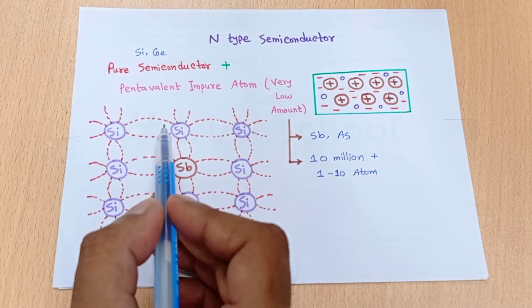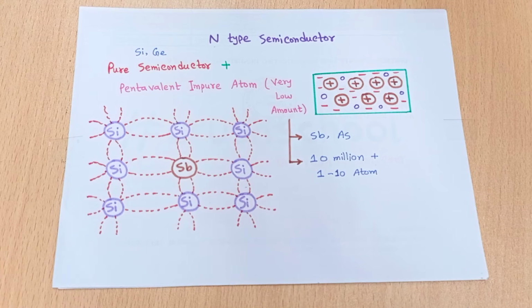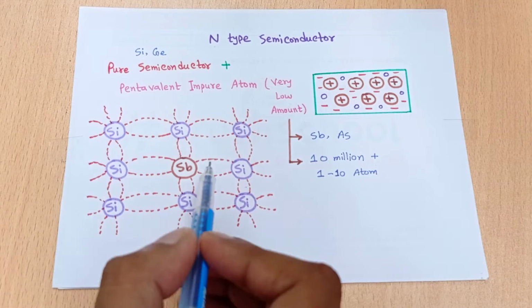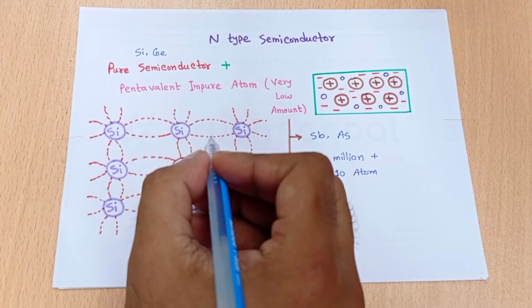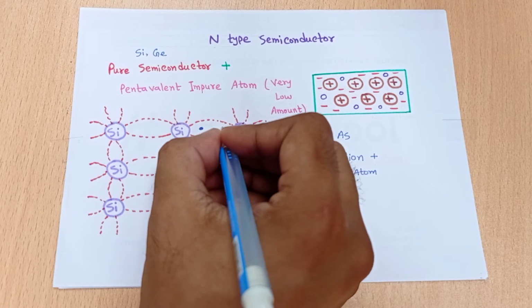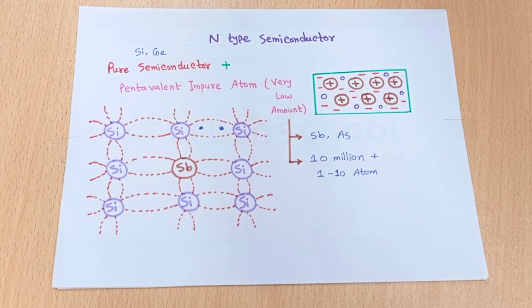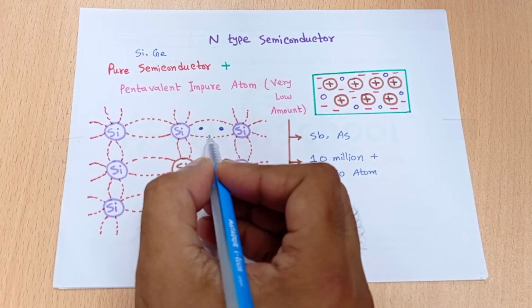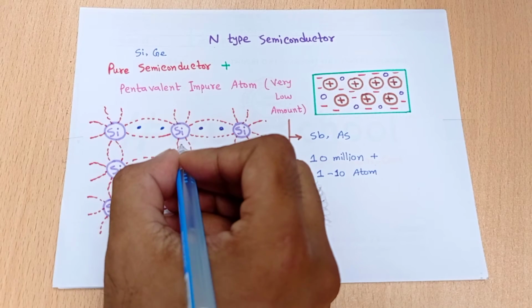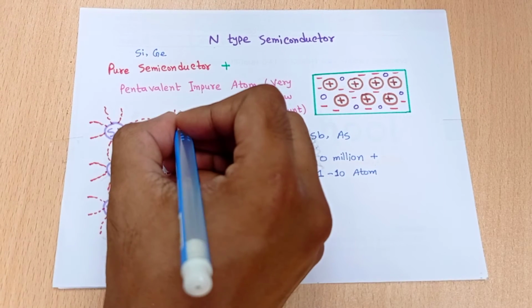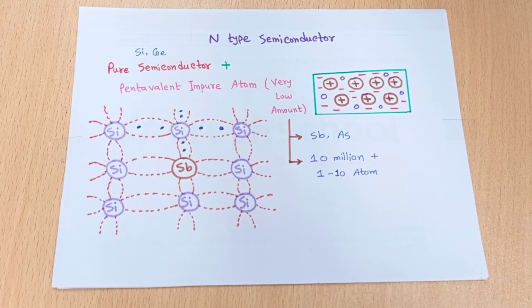You see there are lots of silicon atoms, combining with each other by covalent bonds. There are two silicon atoms which can easily form a covalent bond, and this covalent bond contains only 2 electrons. So each silicon makes 4 covalent bonds with its neighbors. But here is the problem.